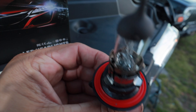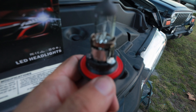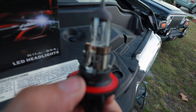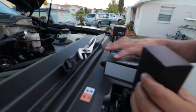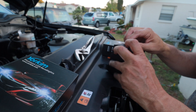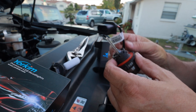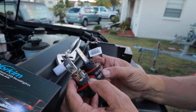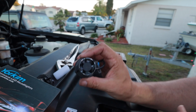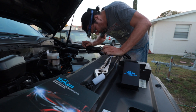I've got the light unplugged. I just reach in here, twist the bulb, and get it out. Okay, so I got the old bulb out. You've got to make sure that the red seal comes out with it — it stayed behind and I had to pull that out, otherwise the new one will not fit in. One out — let's put one in and see what happens. This is what the new bulb looks like. It's about the same length, but it does have a little cooling fan on the back.